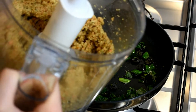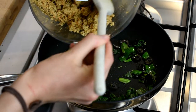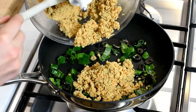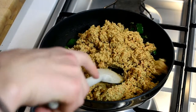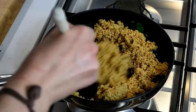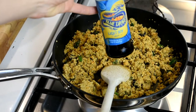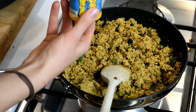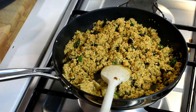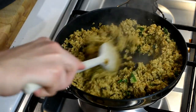Next I'm adding the nut and tempeh mixture to start toasting the nuts and cooking the tempeh. You'll probably need to add a bit of oil because tempeh can be quite dry. Then I'm adding some soy sauce — about a tablespoon — and then a tiny bit of asafoetida, which was out of shot, about a quarter of a teaspoon. Keep it moving.